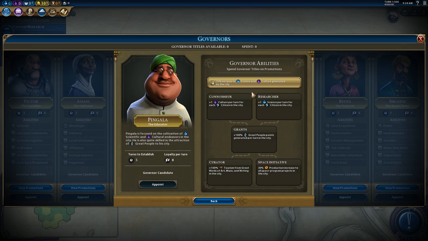Then the tier 3 ability here is Curator, plus 100% tourism, great works of art, music, and writing in the city. Quite a nice thing. It's pretty much Pingala, Reyna's old promotion, since she has been changed a little bit. I like this being on Pingala, because it means he is definitely now themed as a governor who is built for either going for a science victory with the space initiative that we'll talk about in a moment, or a culture victory with the Curator. And all of these abilities feed him into being powerful for both of those. That's quite nice.